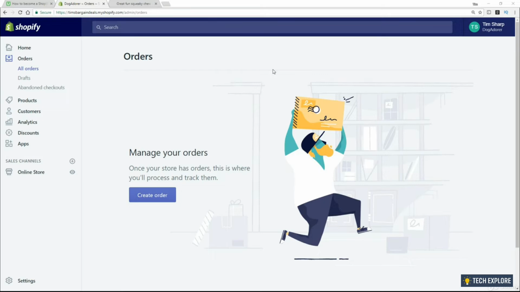Now, when it comes to e-commerce, 99% of our orders are going to come through the site. That's just kind of the way it is, yeah? Now, Shopify, of course, does allow you to take orders over the phone and things like that, and we'll have a look at that in a moment. But I'm going to focus on that website order and just demonstrate to you how it works. Very, very simple, right?